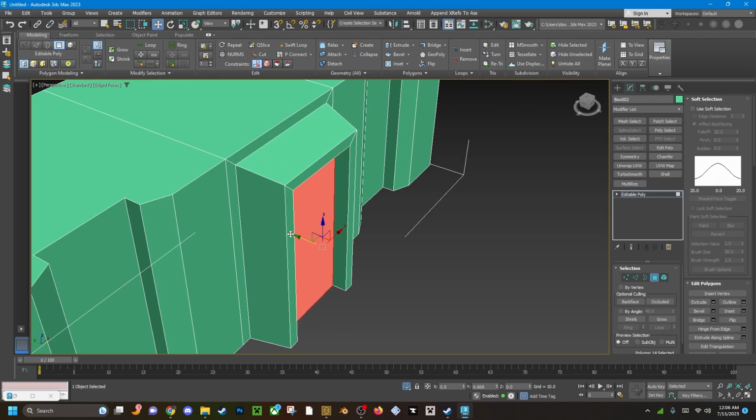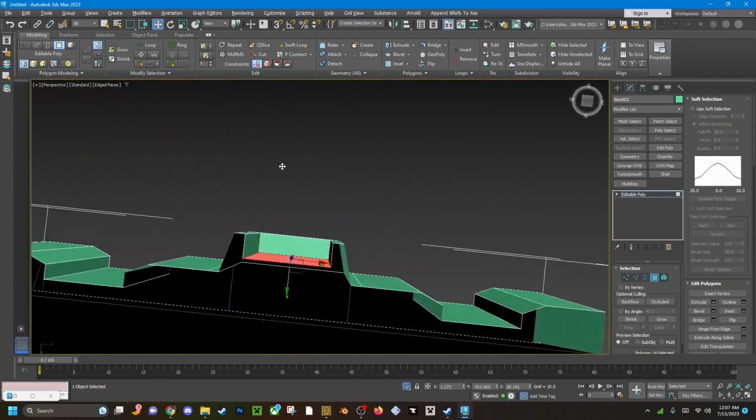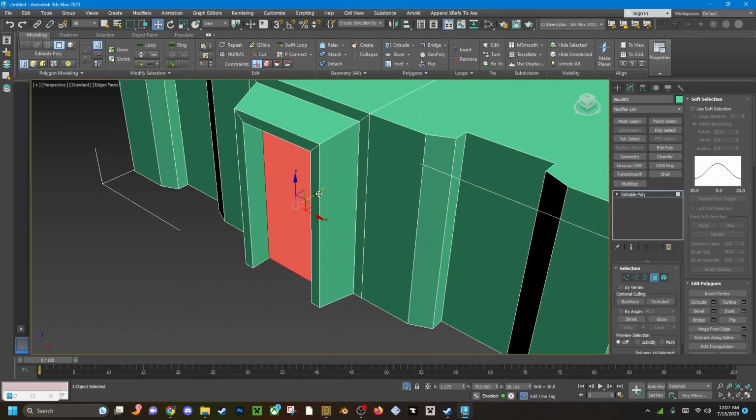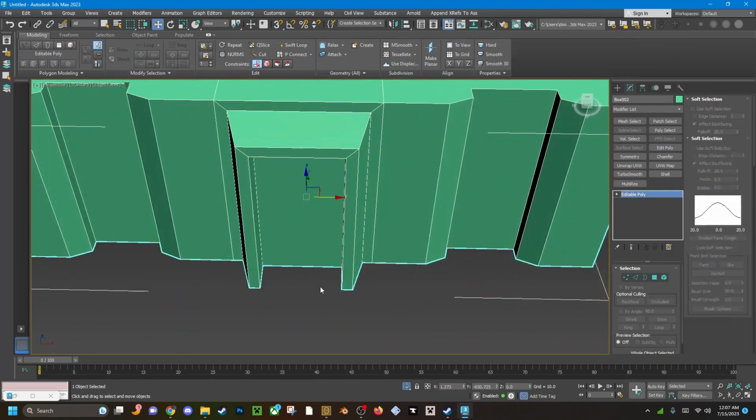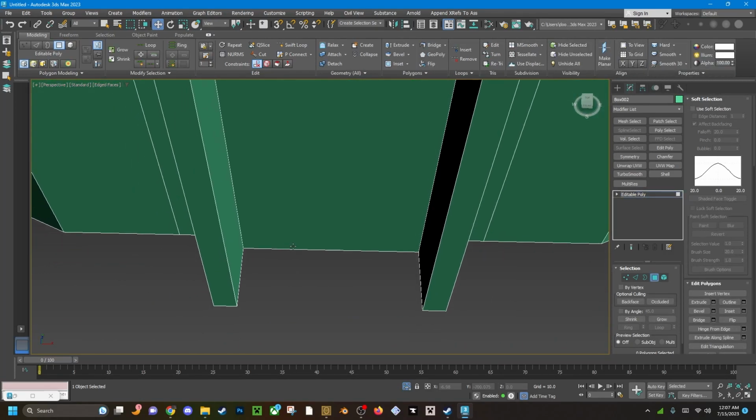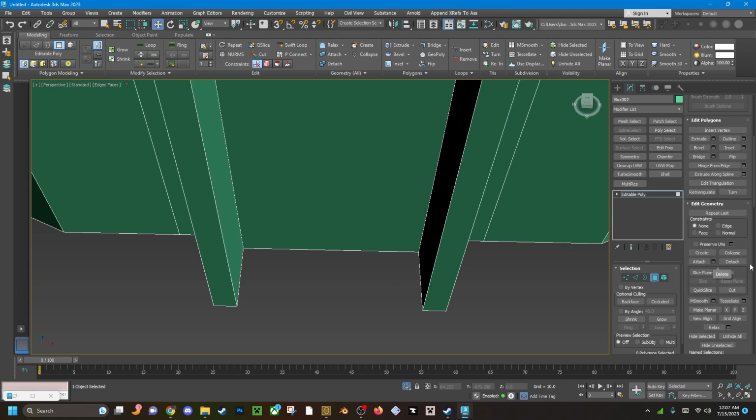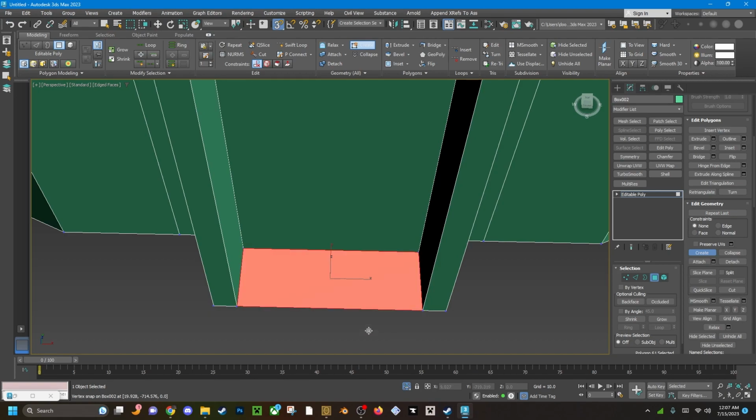We're going to do shift and drag. We're going to shift, left click, and drag. We want it to be a little bit into here. And then what we're going to do is hit 4 again. And then we're going to hit create through it within here. Tap S. And then do it like this. And then double click to create a quad through here.